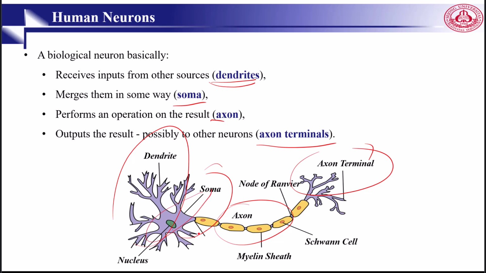And then a neuron performs an operation, for example, deciding whether to fire an electrical signal or not, which travels down the axon. Then a neuron outputs the result, that is a signal, and this will be done through an axon terminal here. So this will be connected to the dendrites of other neurons. This simple input, processing, output mechanism is what we abstract, and we simplified it into our artificial models. We want to make artificial neural networks based on this structure.